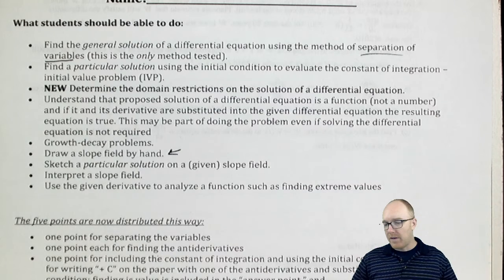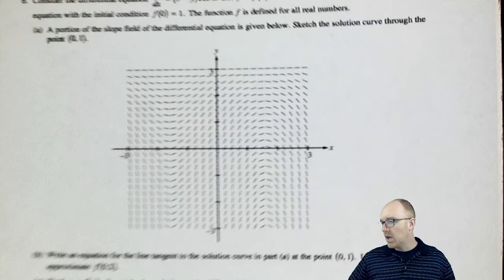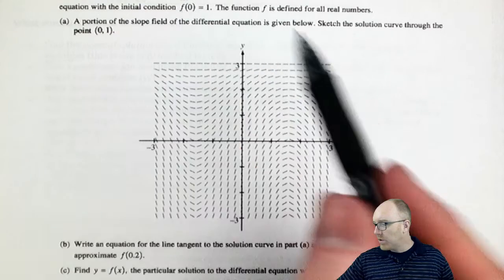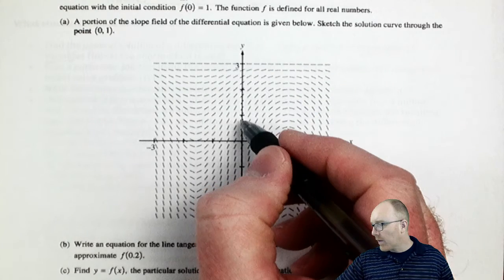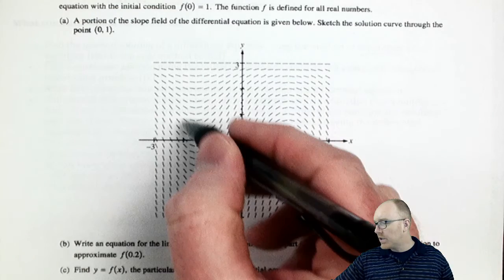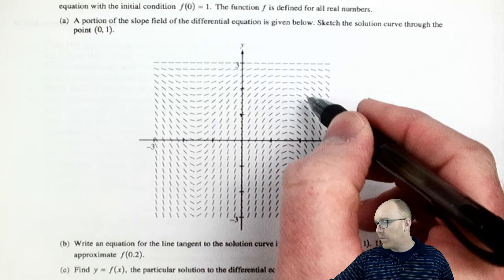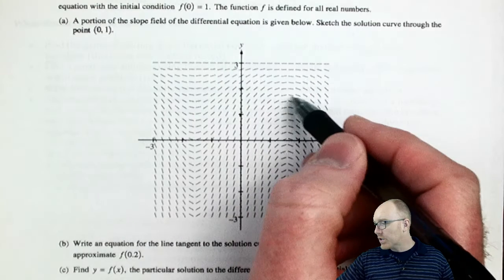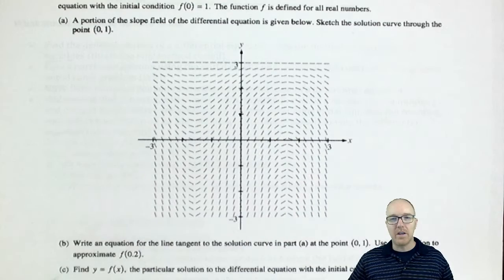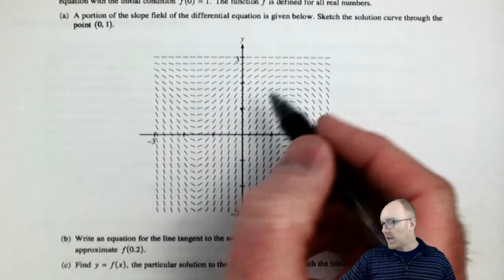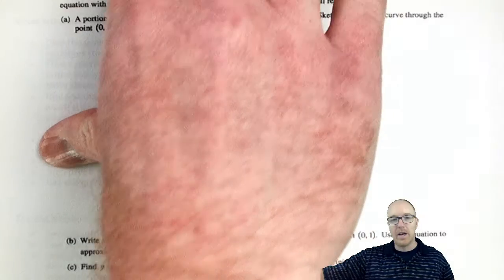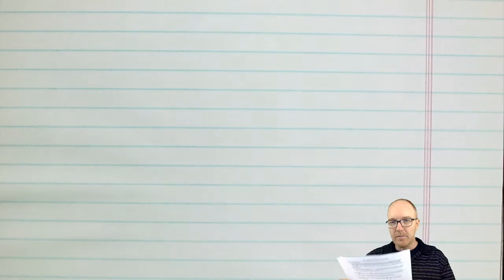If I have a slope field, for example this one, and they say, if it's 0, 1, try to draw a solution through this, it's an estimate, but you've got to be relatively close. You would use your slope. This is a slope field. You would use this to figure out where this graph is going to go through that point. It's got to go through this point, 0, 1 in this case. Now, we're not actually going to do that one, but that's the idea.